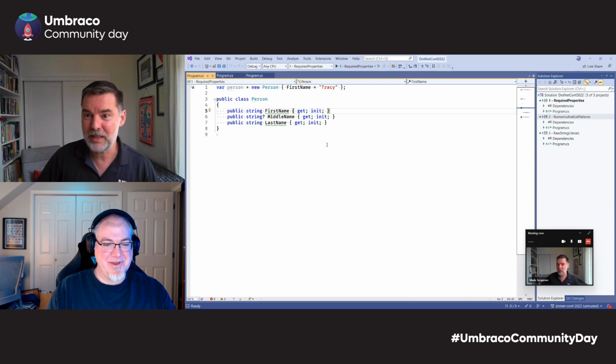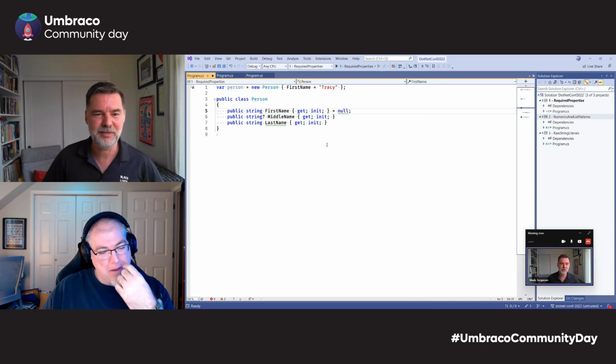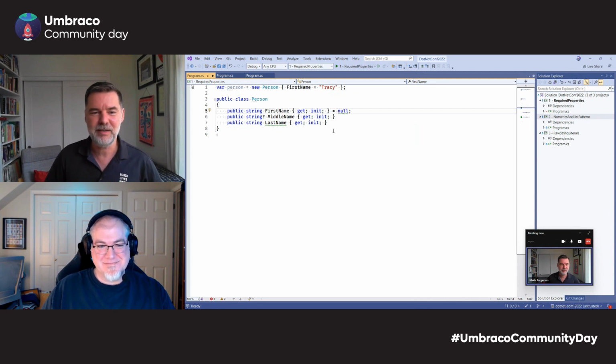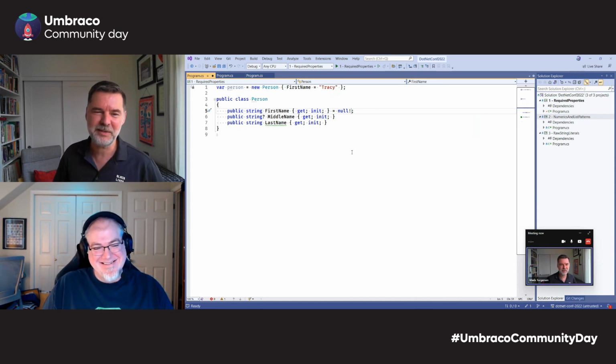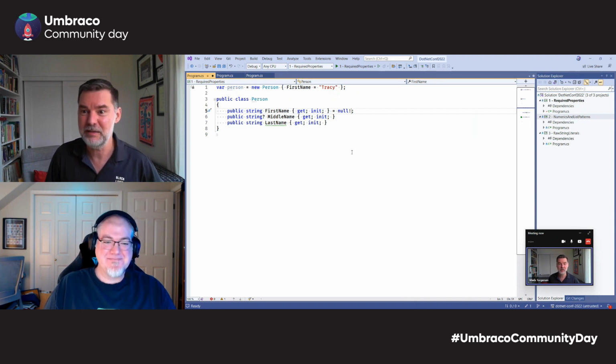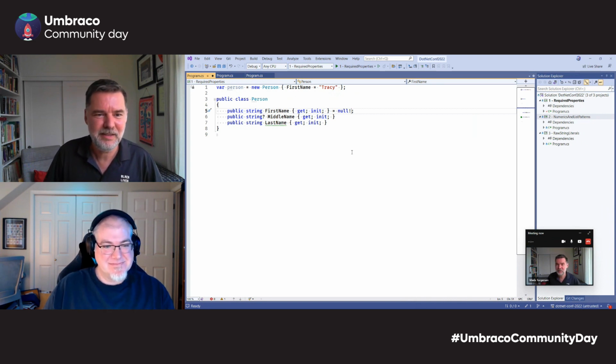But up until now, there haven't been a lot of good options for how you fix it up. Yeah, you can assign null to it and say it's all right, I got it, but then you get a warning on that instead. Yeah, and then we have the null-forgiving operator, the dammit operator also called. And that takes the warning away, but it doesn't take the problem away. Because the warning is right. We aren't really ensuring initialization here.